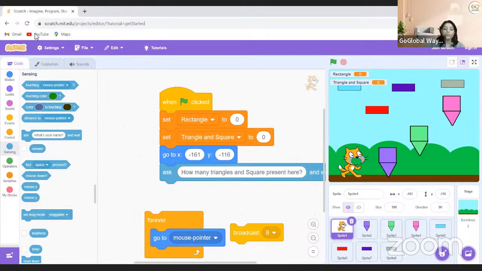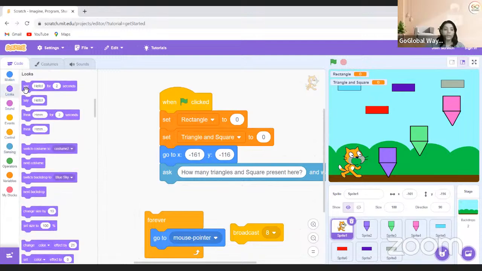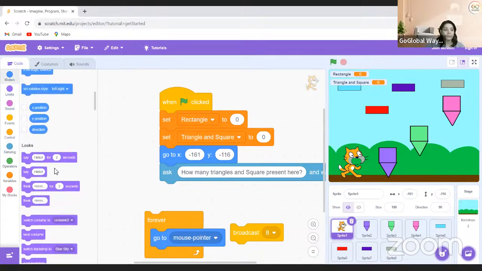Okay, so you will say, and then when you answer, it will say. Don't use say for some seconds, just take directly say so that it will not take time. Okay, then click on them.